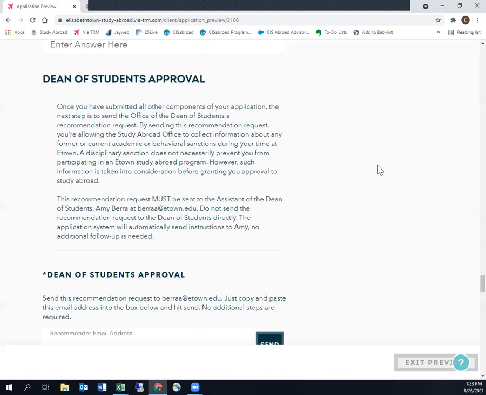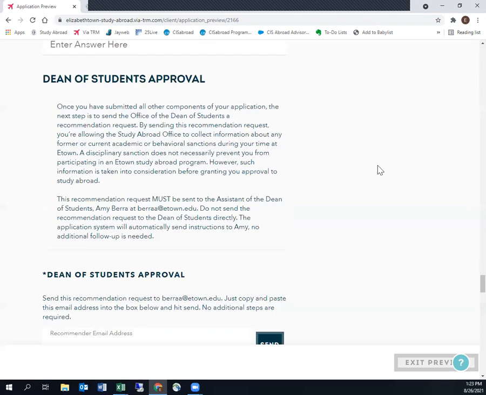So with that, we're reaching out to the Dean of Students and making sure that you don't have any sanctions or violations in your past time at Etown, or anything that you're currently working through, any current sanctions that you have in place that would potentially prevent you from going abroad or succeeding abroad.